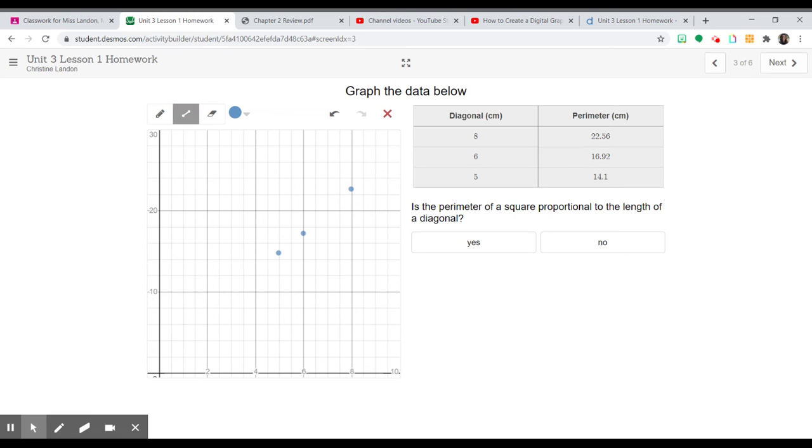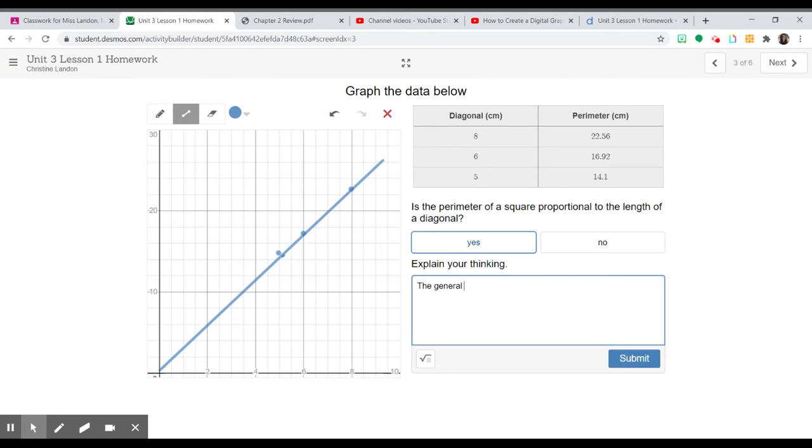Is the relationship proportional? We can see here that if I grab that line tool and connect it, for the most part, I'm hitting all of my points. Now I know here I'm a little bit off, but that is that measurement error that we're talking about. Whenever we're measuring and making mistakes, it's okay to be slightly off like this, whereas on the other one, we were all over the place. Yes, the general shape is a straight line. Human error causes a few imperfect points, which is okay.